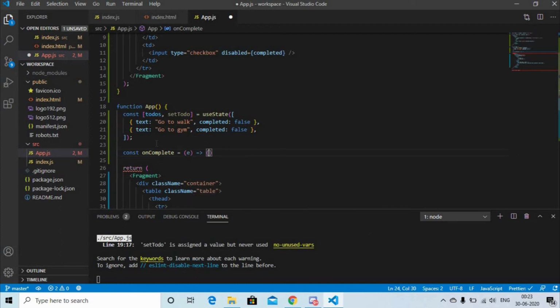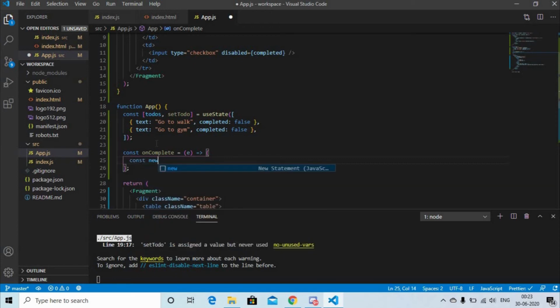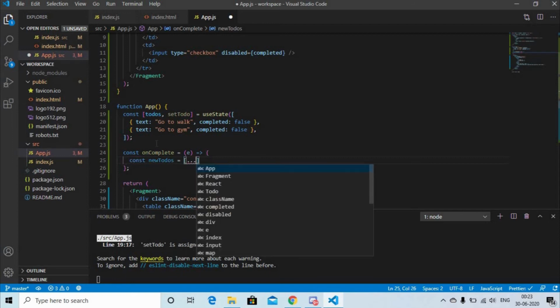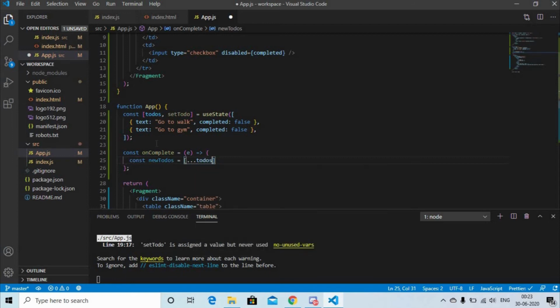Now in this, what we need to do is grab the to-dos, find the index, and then mark it as complete and save it back to the to-dos. So for that we need to get the to-dos. So const newTodos, we get all the to-dos. Now we need to change the completed of the to-do which we have the index, and the index is e.